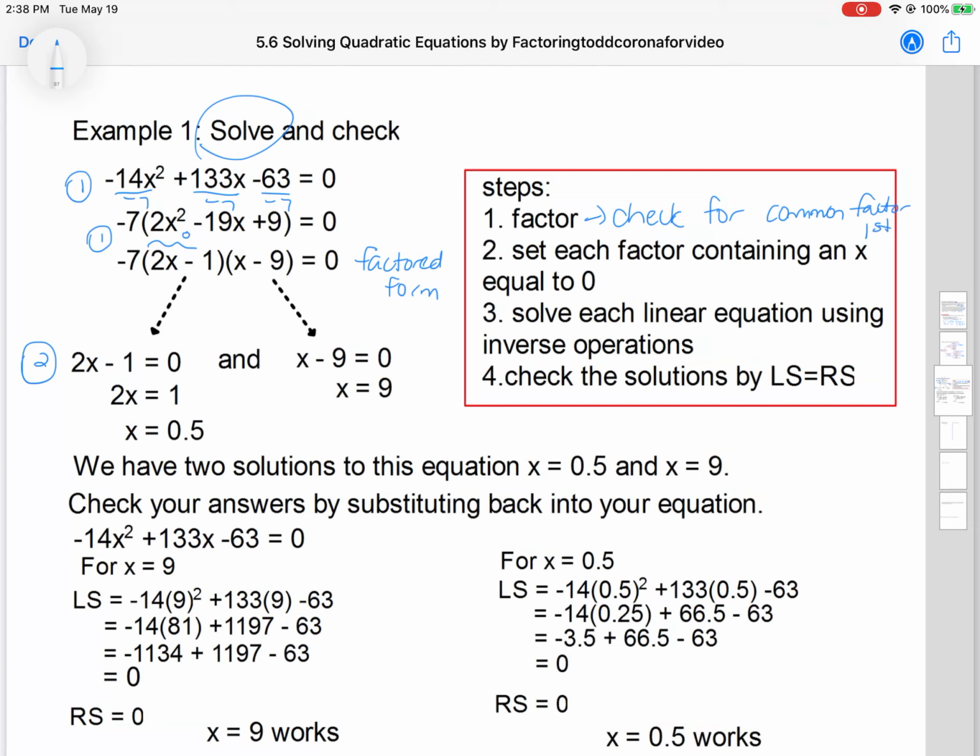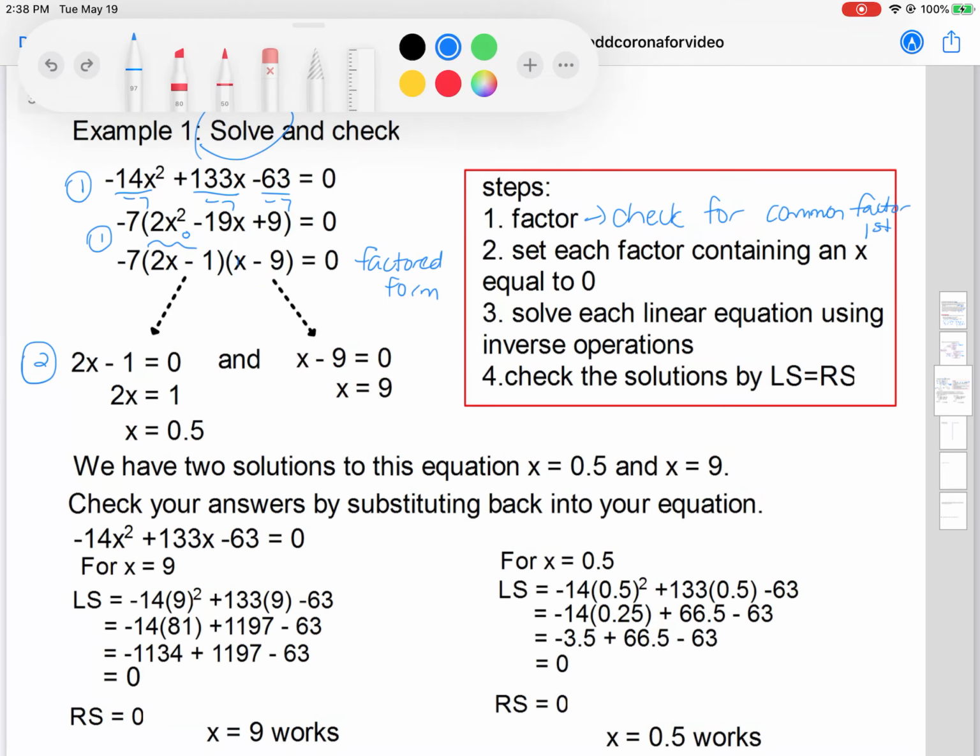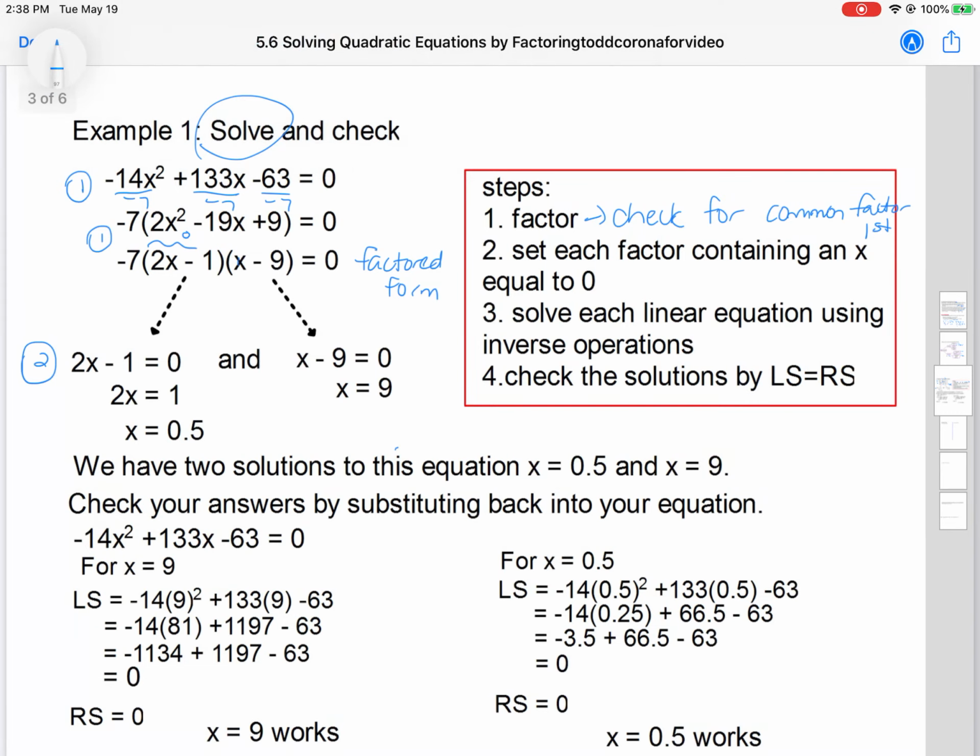So again, because of the zero product property, if this little bracket in here is 0, then whatever's inside this one, doesn't matter, it could be a million. When you multiply by 0, you get 0. Same thing here. If this is equal to 0, whatever's in the first set, it doesn't matter, because when you multiply by 0, you're going to get 0. So with quadratics, this exponent is 2. That means that you should have 2 solutions or 2 roots. So here we have 2 x values that are possibilities.